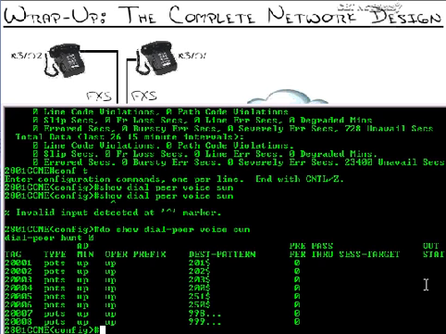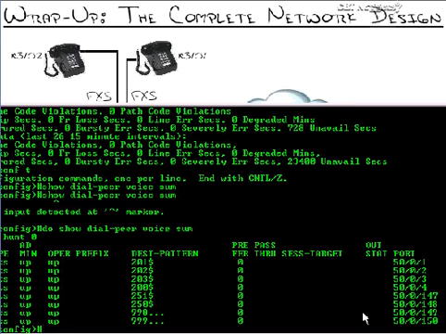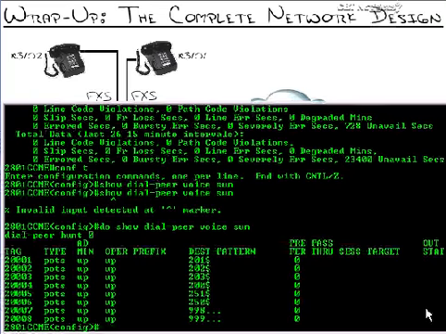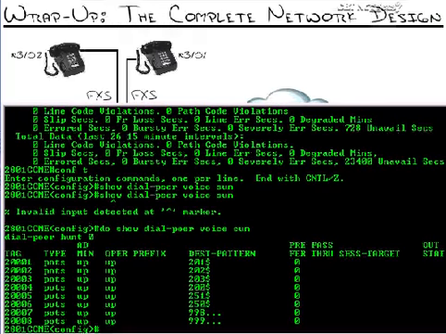Of course, preface that with the do command. And it looks like we have just the base dial peers that we need for our phones themselves, the IP phones that are managed by this Call Manager Express system, and then a couple POTS dial peers that are going again out to those phones. So it looks like just Call Manager Express configuration has been set up so far.